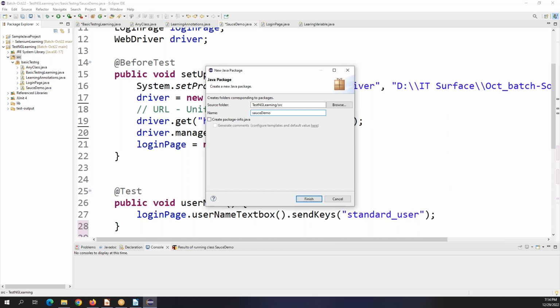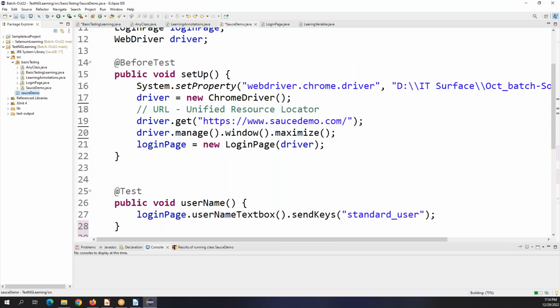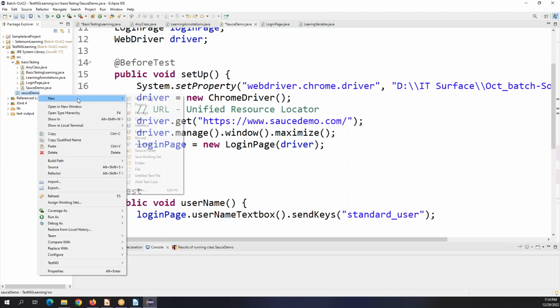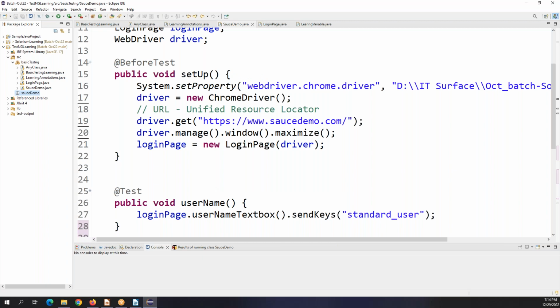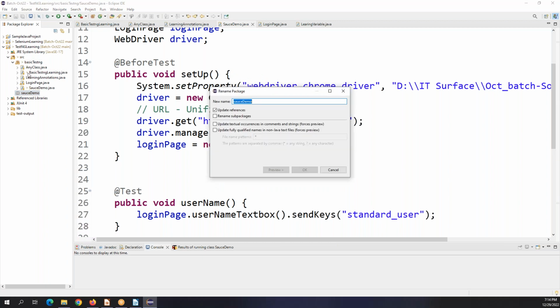It's a source demo package. So in this source demo package, I will keep all of my script. Usually in real work, you will see that they create it in this format. Let me create in that format. So rename. We are making it in the TestNG, different script, Project, a different package. So I'm creating a different package now.